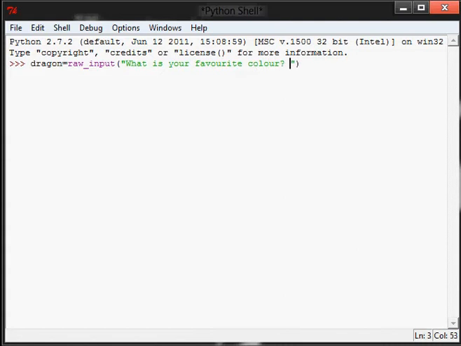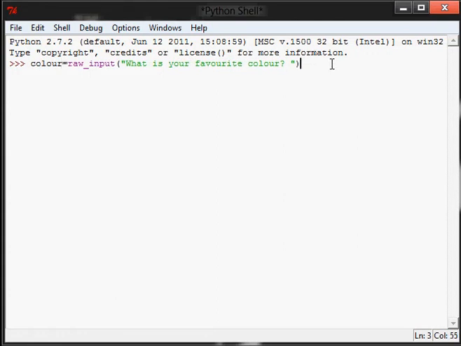Anyone who would look at this, even if you're not a programmer, would say, why are you defining your variable as something that has nothing to do with what you're looking for? Wouldn't it make more sense if you defined your name as, say, color? Sure. So that's what we're going to do.